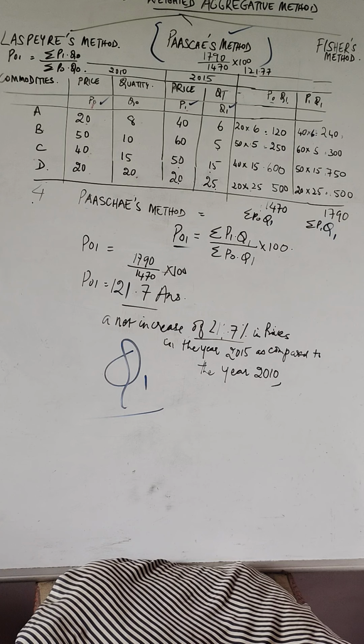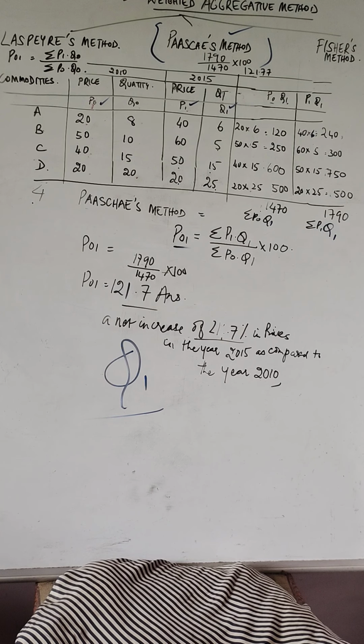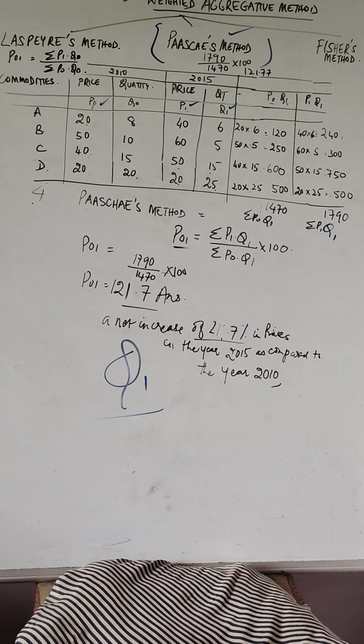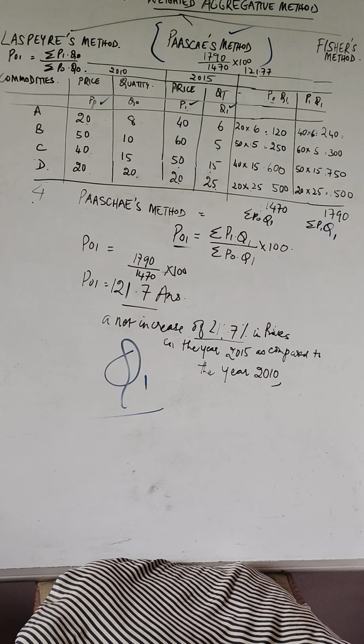So when you use the current period quantities as weights, the weighted aggregate price index is called the Paasche's price index. So it helps in answering the question that if the current period basket of commodities was consumed in the base period, and if we were spending rupees 100 on it, how much should be the expenditure in the current period on the same basket of commodities? So Paasche's price index comes to say 121.7, and that can be interpreted as a price rise of say 21.7%. Okay, so that shows a rise in prices like that. But if you take Laspeyres', then it was 24.7. So there's not much of a difference, but that's how it goes on.